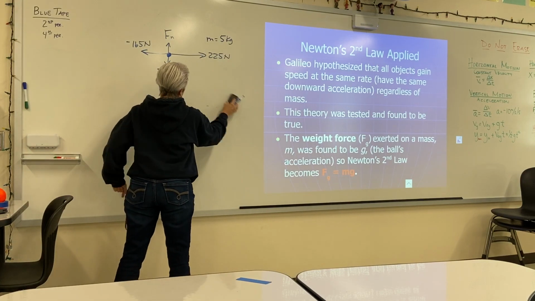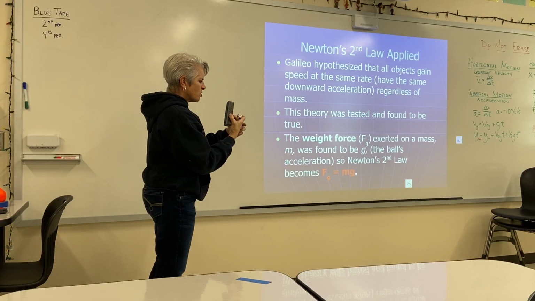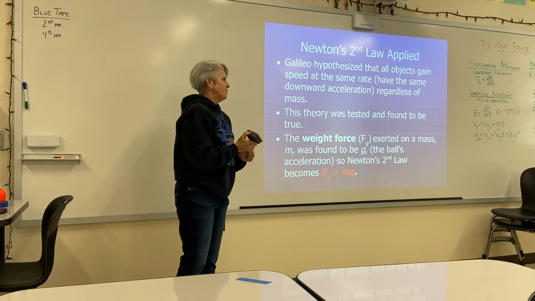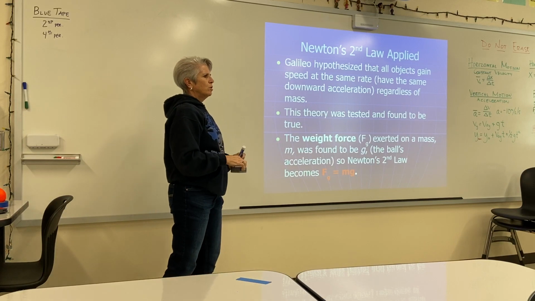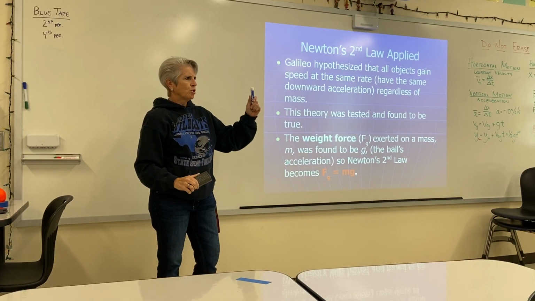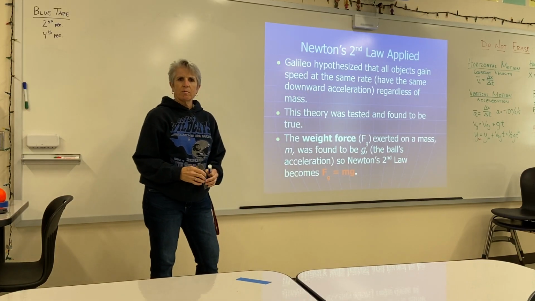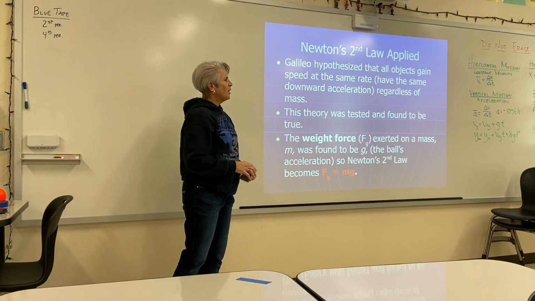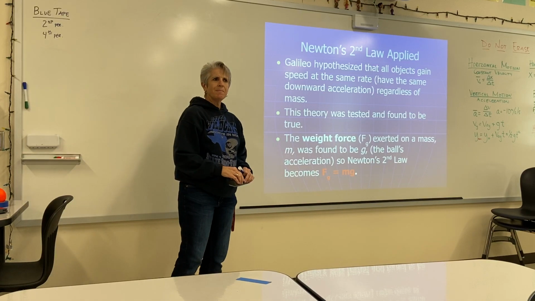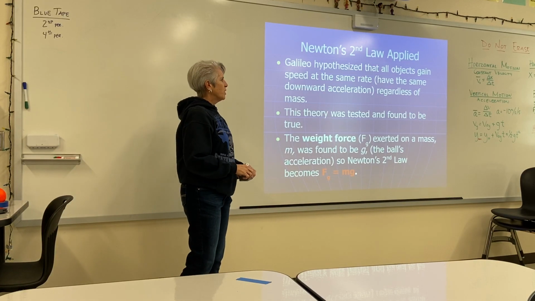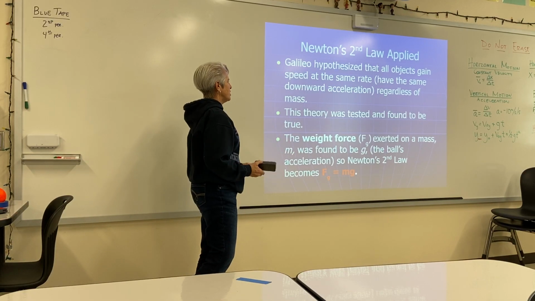When we apply Newton's second law to all objects having mass, we considered that if I took a banana and a gorilla and I dropped them, would they accelerate at the same rate? And Galileo hypothesized that yes, this would happen. That these two objects would hit the ground at the same time, not with the same force, but with a force that's proportional to their mass. But they would all have the same acceleration.